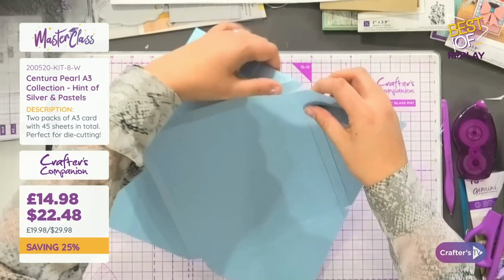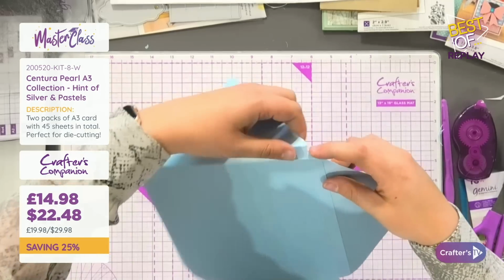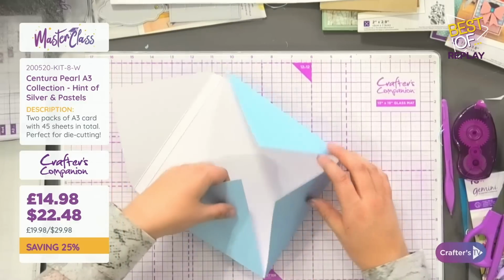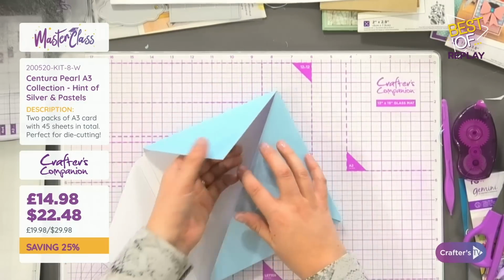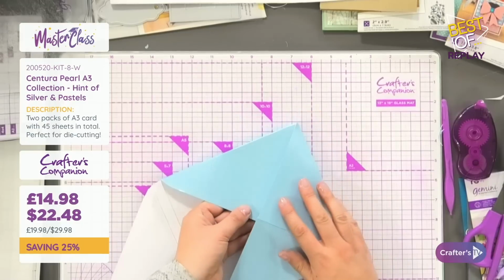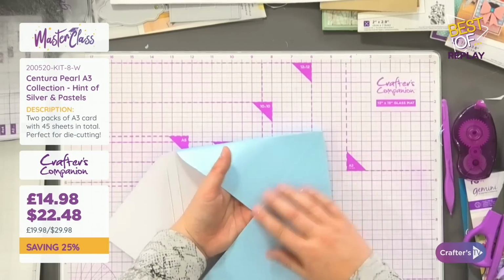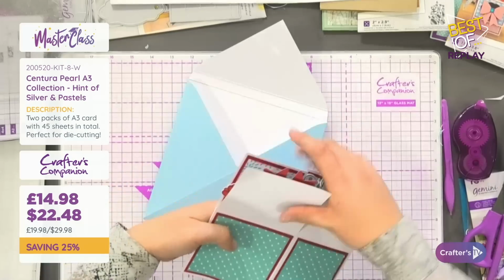So then these here, you fold over the corners, and we're just going to stick that in place like you would if you were doing a box. And then the 2 edges come in, and these just stick over top of those 2 edges. So 1, and then the second one in there as well, and it gets my whole envelope box held together. And that will be exactly the right size for the box that we've just made.